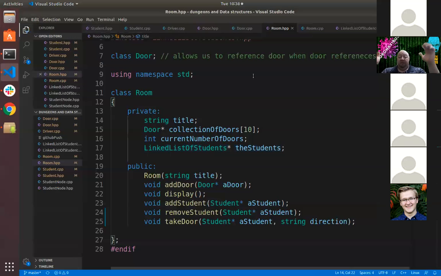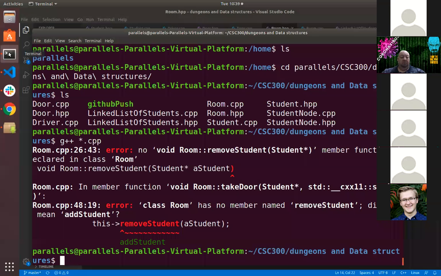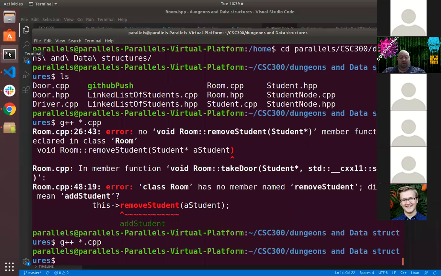Oh yeah, room HPP is not saved. There we go.